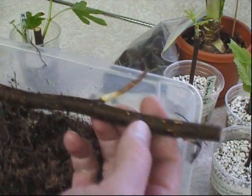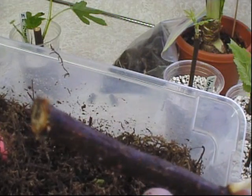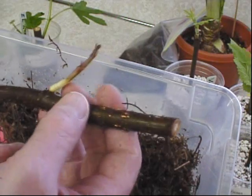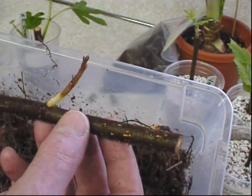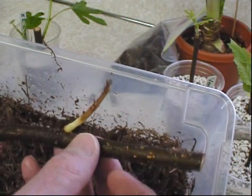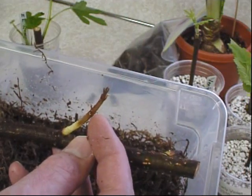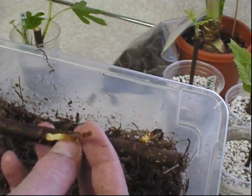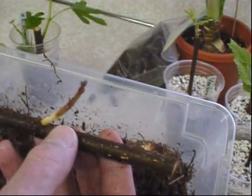Here's another one that I have that has some initials on the end, so I think I might try to throw that into the perlite and vermiculite mixture. As you can see, it's almost like when you leave an onion in the refrigerator too long and you've got this growth that doesn't have any green chlorophyll in it because it's in a dark area. But these have rotted away.